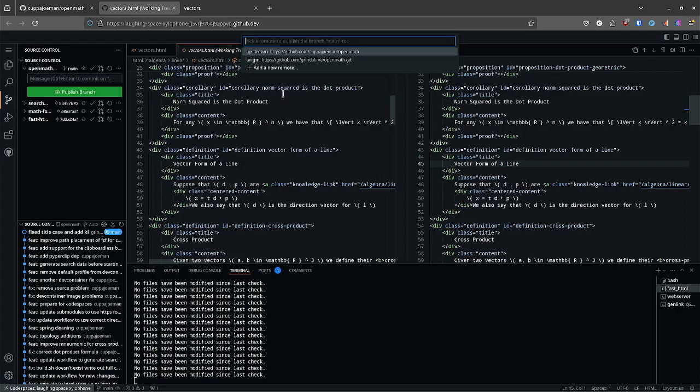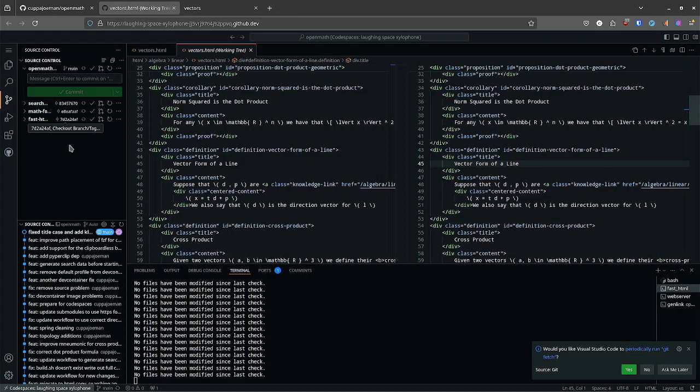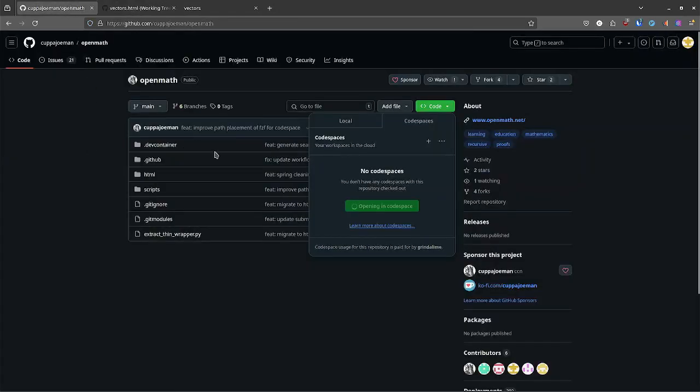You're working on your own fork, which is your own copied version of the website. So we're going to upload to ours. So click the second one that should have your username there. Okay, so we've committed that to our version of the site.